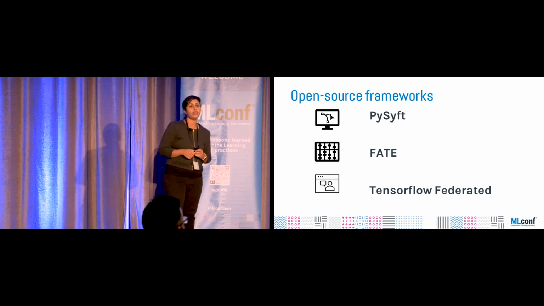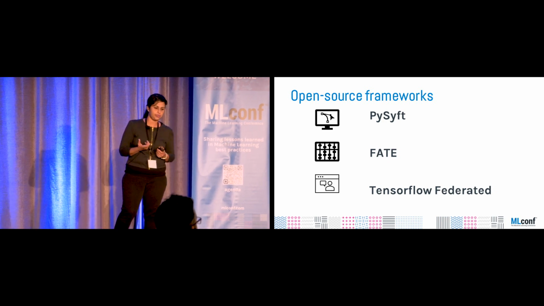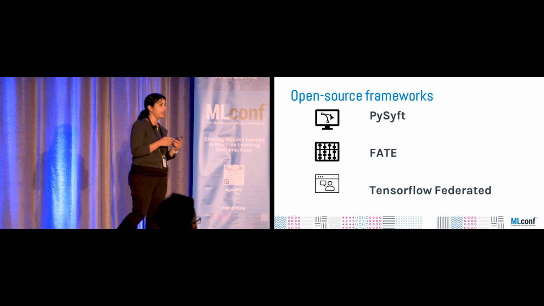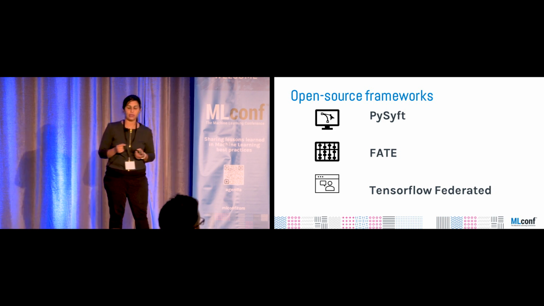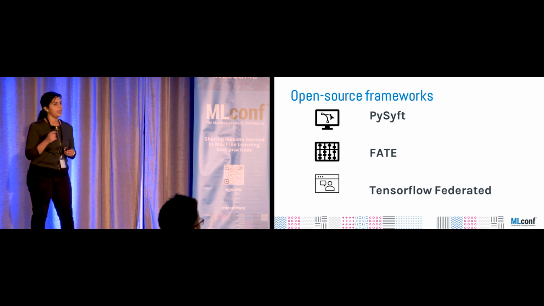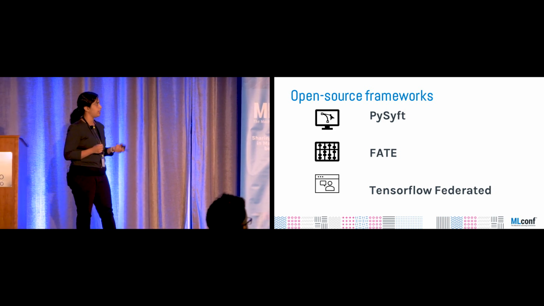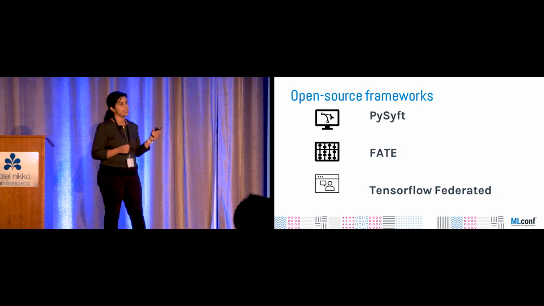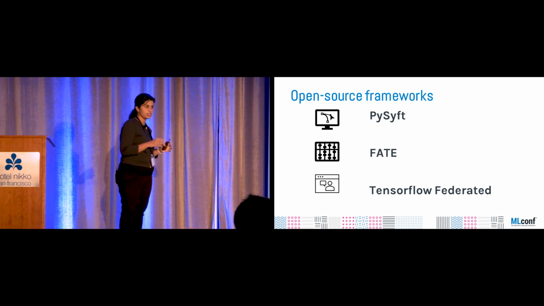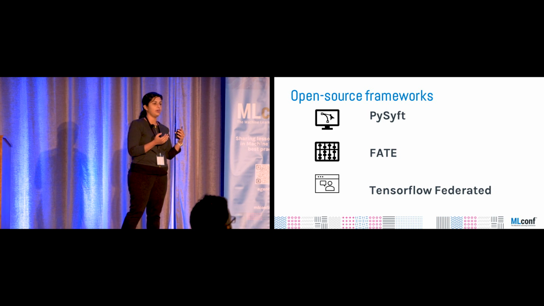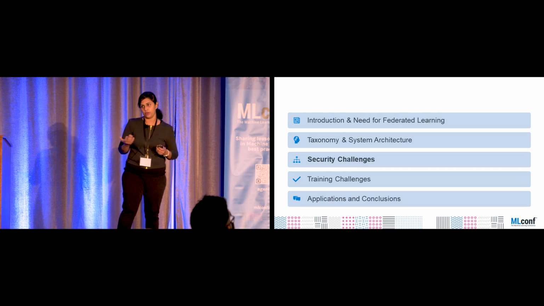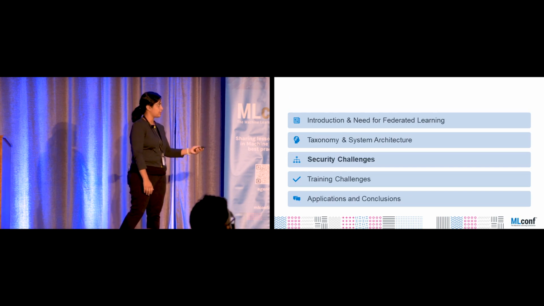Next, it's the FATE model. It provides more of, I would say, a web user API-based integration. You can integrate that with Kubernetes and use that for developing any kind of existing federated learning systems. Last one, TensorFlow Federated, as the name indicates. It allows more integration with Google's Kubernetes platform and helps you to develop solutions using federated learning systems. Now, these three are the most commonly used open source platforms by researchers if you are looking to apply existing federated learning architecture for your use case. There are a few more, but these are the ones I would like to recommend if folks are trying to look into this aspect.